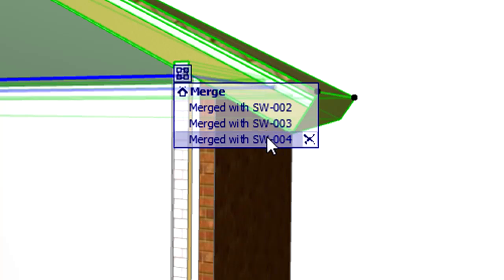Connections resulting from the merge elements command have their own group in the connect groups. This new merge group lists all elements that were included to establish the merge connection. By clicking the X icons here, we can clear any individual merge connection. We can clear all merge connections in one step by clicking the X icon in the title row of the merge group.